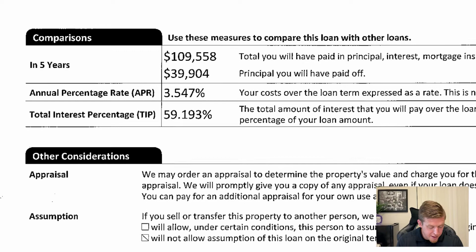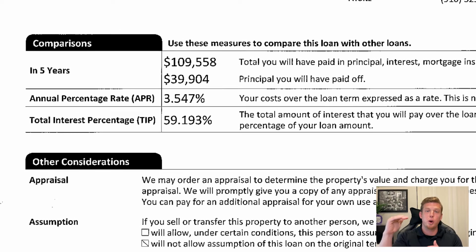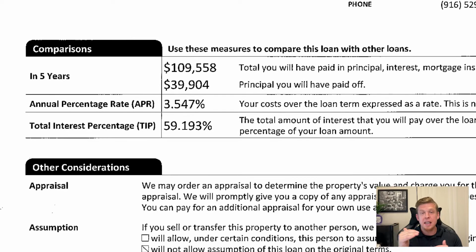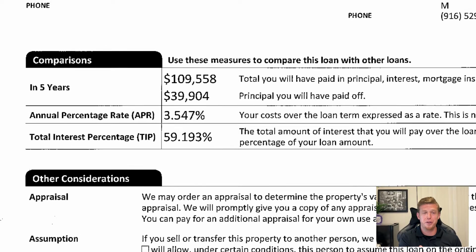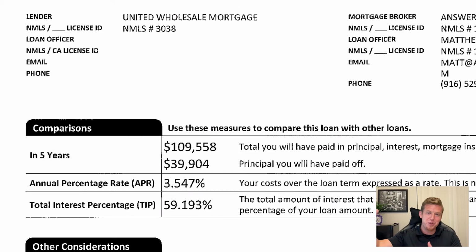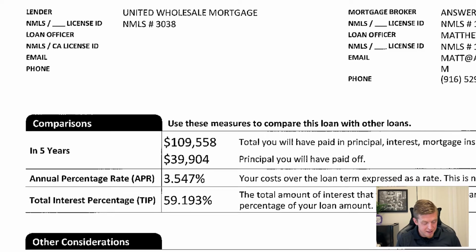If you want to know anything about page 3, it's really not much on here. It talks about your loan not being assumable. It talks about their plans to service the loan, kind of some mumbo jumbo. The numbers that are shown here are interesting. They talk about in the next 5 years, here's your total number of payments, and here's the total amount of principal you'll have paid off. The cool part is in 2020, and probably for the foreseeable future, with rates as low as they are, you're paying a good chunk of principal in the first 5 years. When rates were 6%, 7%, 8%, that number you paid towards principal was sad in the first 5 years. It was all interest in the beginning, but at least you're chunking off a little bit of principal when you've got a rate in the 3s.